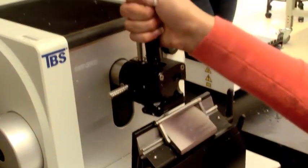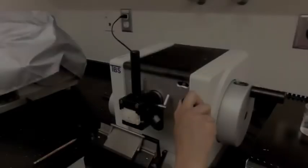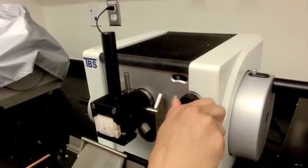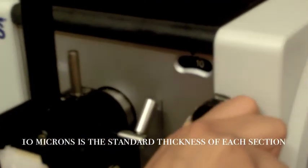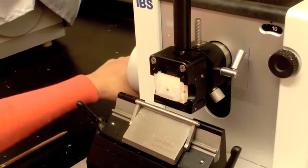When you are ready to section the paraffin-embedded organ, place the paraffin cartridge in the microtome while pulling the main handle towards you. Use the knob on the right to adjust the section thickness required for your sectioning, approximately 10 microns. Next, adjust the stage with the wheel on the left as to move the paraffin cartridge close to the microtome blade.